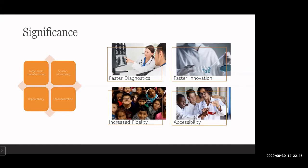And that goes along the lines with increased fidelity, in the sense that, as I said, biological systems are inherently very variable at the moment. So how do we get something that works across all the lines? Just so you know, not all pain medications work for everyone in the same way, because most medications are modeled after white males. So one pain medication may work for one person, but it doesn't necessarily mean it will work on a female, as males and females have different pain pathways.